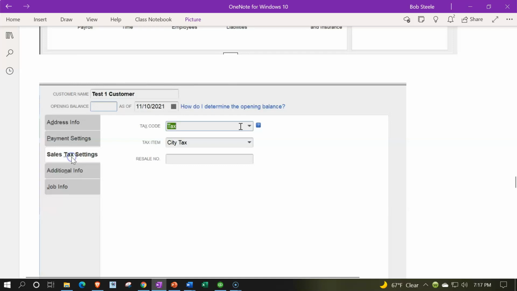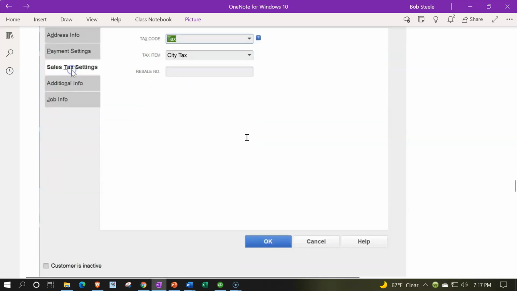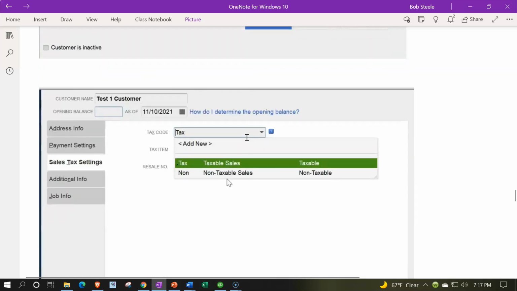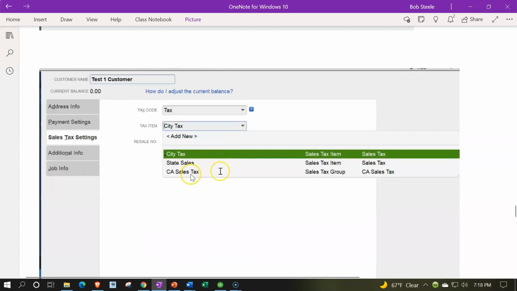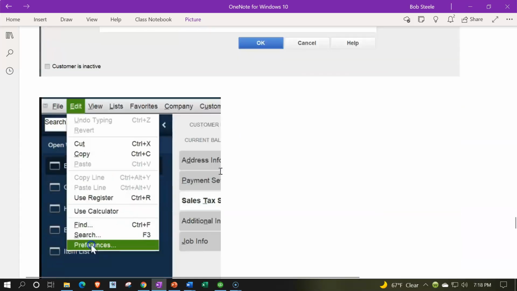So even if I assign an inventory item that will be taxable, this particular customer would not be taxable in that instance. The tax that would be applied to them, if you had different taxes applied to them, you can change here, and you can have different groups if you have different localities, for example, that are going to be subject to the taxation. So then it's going to be the sales tax and the non-sales tax. There's the drop down there. And here's our 3 categories for the tax that this particular person might be subject to, that being the default. So when we create a sales receipt or invoice, it will apply hopefully the correct tax.